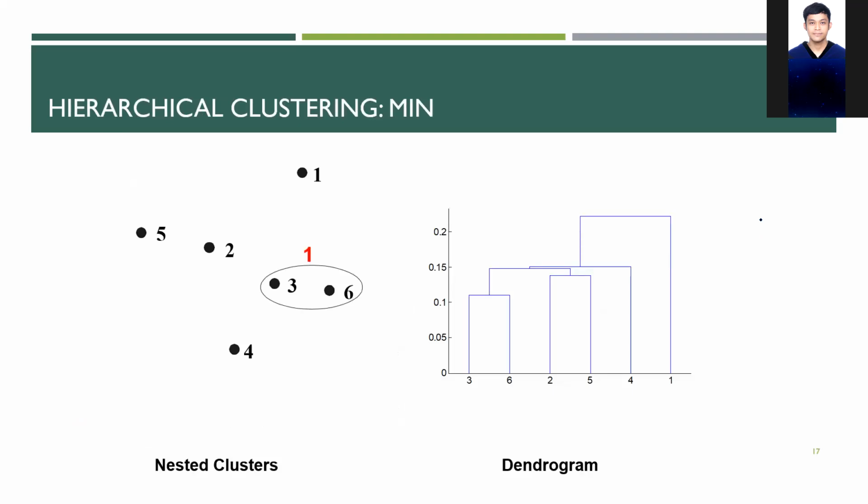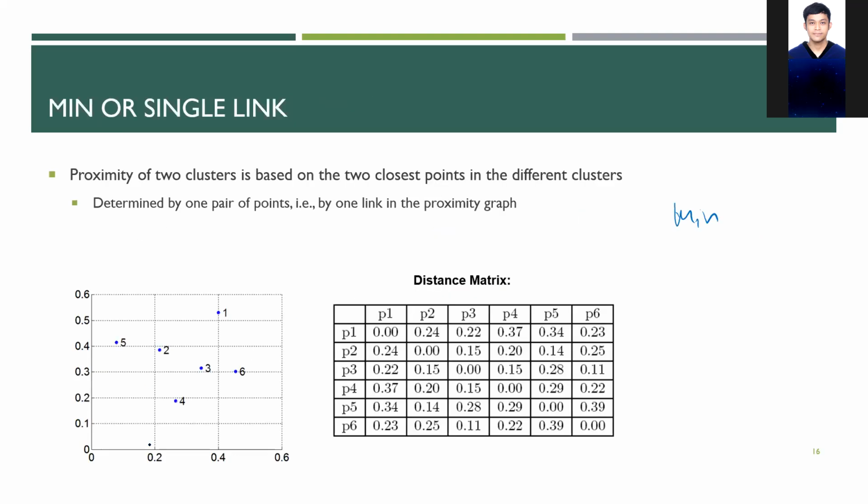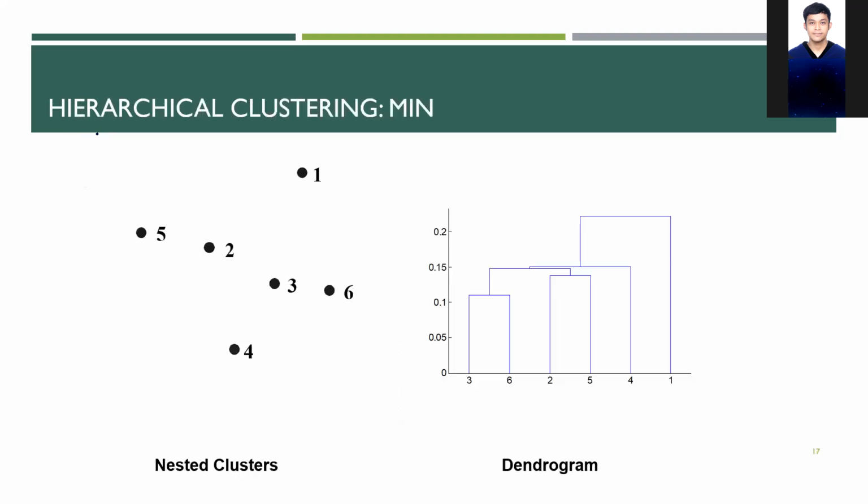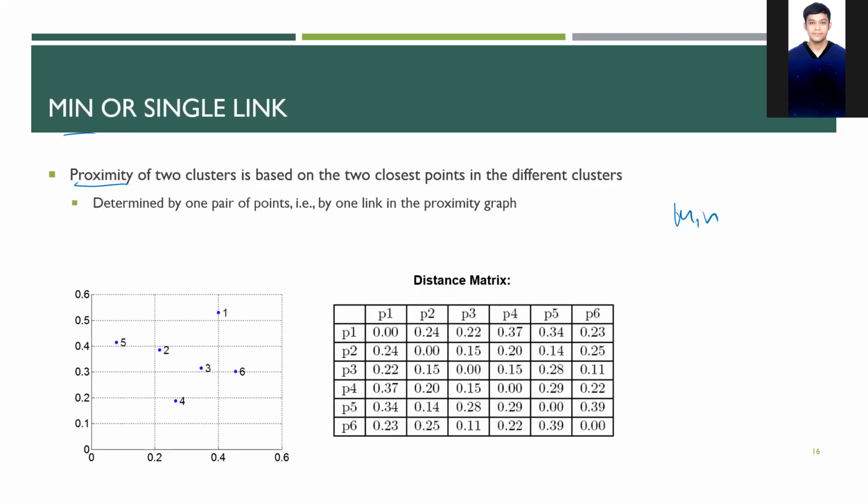Okay. Now if we have, for example, this is our data 1, 2, 3, 4, 5. This is the distance matrix. So if we define the proximity matrix as the minimum, then this is the step-by-step of the agglomerative algorithm. First, we find the smallest one. Which one is the smallest one? Is it this one?